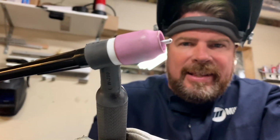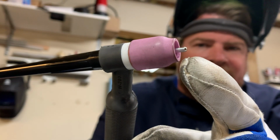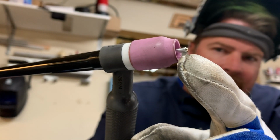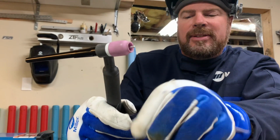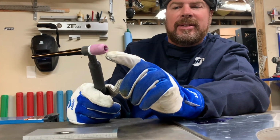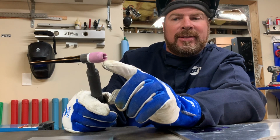If you look at the end of that, it just started to ball up. It's a little shiny at the end. That was at about 90 amps, okay? This is quarter inch thick plate. This is an eighth inch thick tungsten. I'm gonna give it more amps now and watch what happens to the end of this, okay?